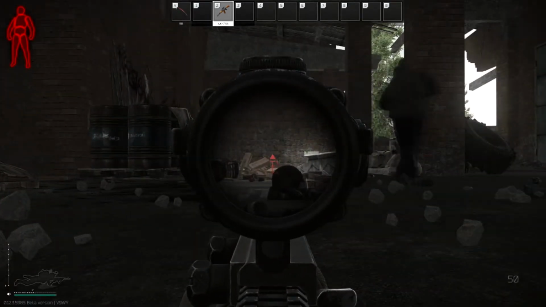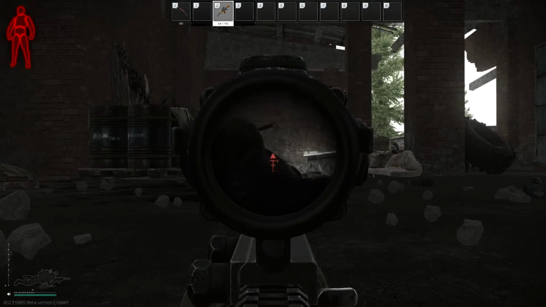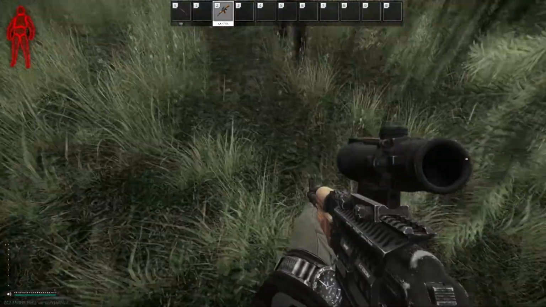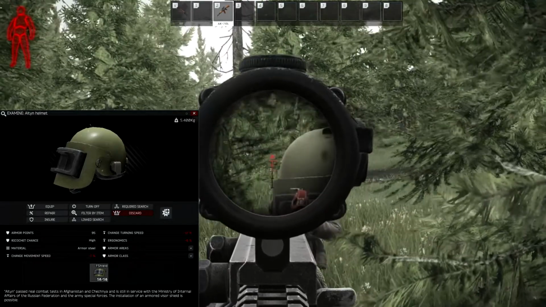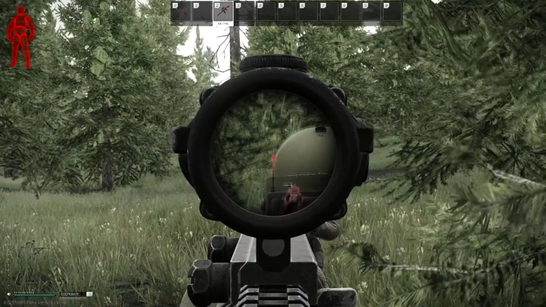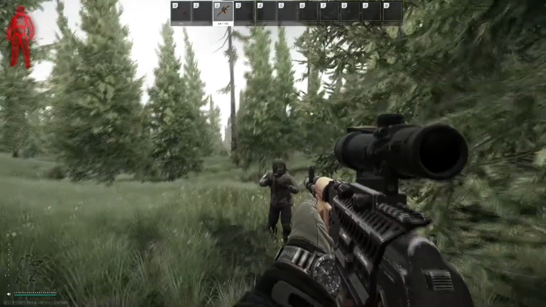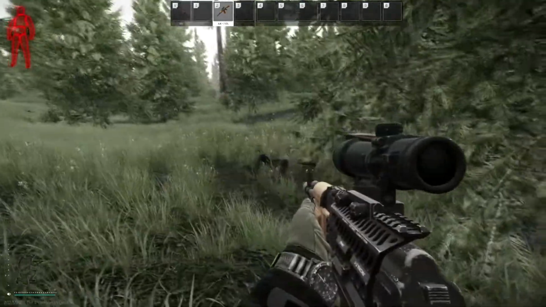This was hilarious. I couldn't find the helmet on my laptop because it's like 1024 by 768 stretched with 50 FOV on like an 18-inch monitor. So here I'm trying out the Altyn. Altyn actually just stopped the bullet. It didn't ricochet. I don't know if I count that as a ricochet. And then I just kill him right after.